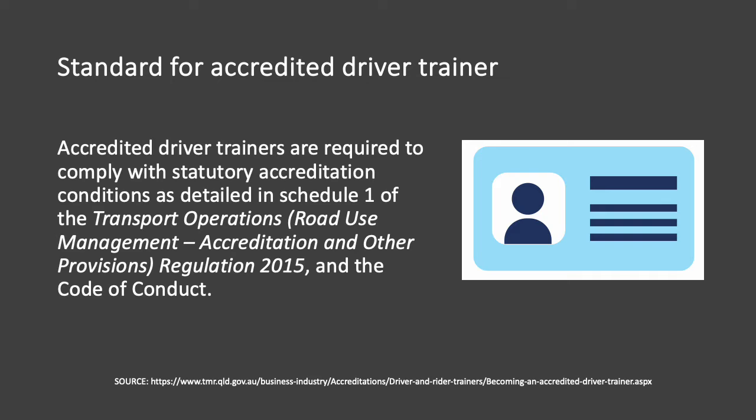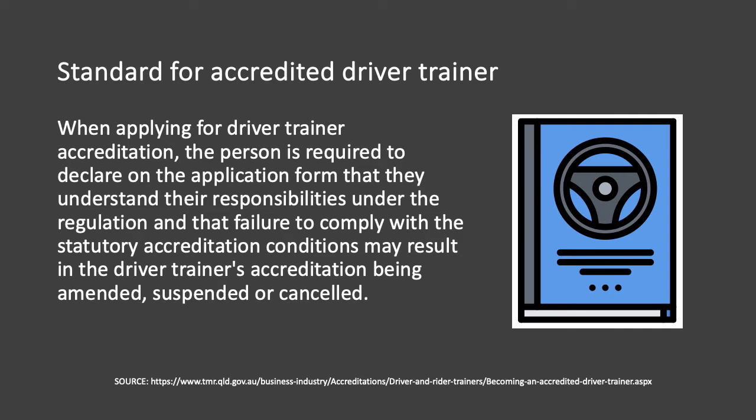Standard for accredited driver trainer. Accredited driver trainers are required to comply with statutory accreditation conditions as detailed in Schedule 1 of the Transport Operations (Road Use Management, Accreditation and Other Provisions) Regulation 2015 and the Code of Conduct. When applying for driver training accreditation, the person is required to declare on the application form that they understand their responsibilities under the regulation and that failure to comply with the statutory accreditation conditions may result in the driver trainer's accreditation being amended, suspended, or cancelled.